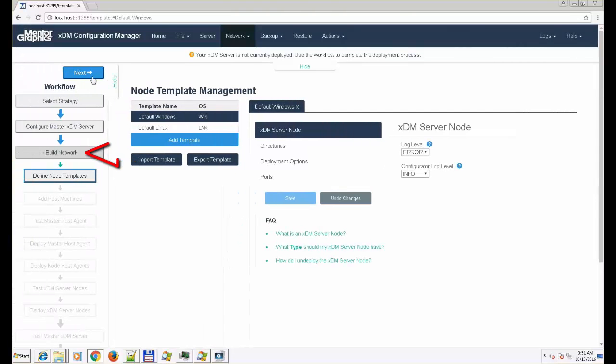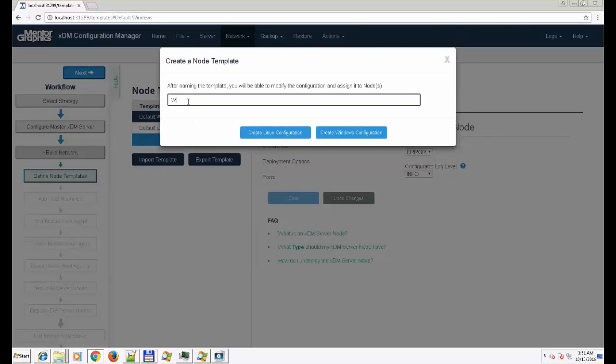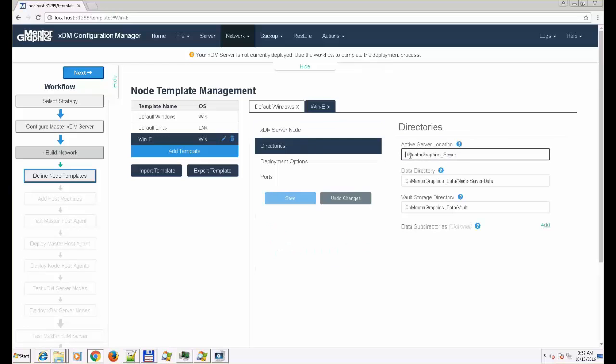The workflow instructs me to build the network. The first step gives me the option to define configuration templates to be used when deploying the nodes. I can add a template, give it a name, and define the platform, modify, and save my changes.